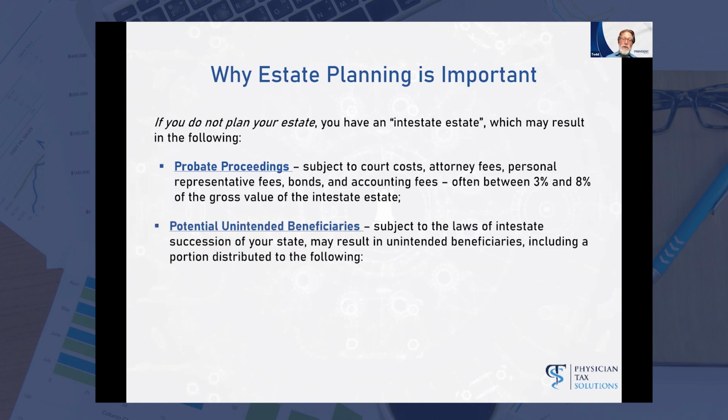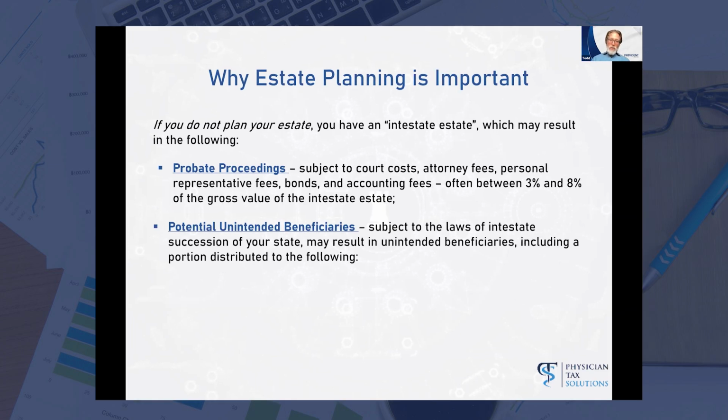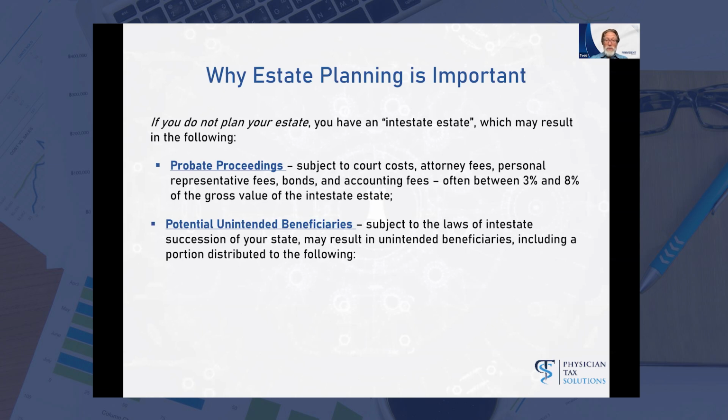If you die without a will, you can have some unintended beneficiaries as well. And that's what we call the laws of intestate succession. So you don't want to die without a will. I've had several instances where that's happened in my practice, and it's very sad to see when these unintended beneficiaries end up with your property. So if you do have a will, the will still will have to go through probate. Oftentimes people get confused and they say, well, I thought I had a will, and you're telling me that I'm still going to go through probate. And that's true. If you have a will and you die with assets in your own individual name, you're still going to go through the probate process. And then if you die without a will, you're going to be subject to what we refer to as intestate succession. And that's where you have these unintended beneficiaries that could end up with some of your assets.